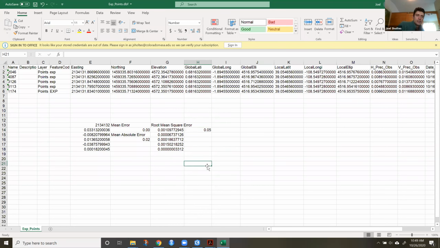Hey Joel, so for those errors, do we have to divide them by the average that we had? I don't think so. So what I did here is I just took each individual observation, I subtracted it from the mean, and then I took the average of those differences. If you wanted to do a percent error, Christian, you could do that. Oh, that's for percent error, okay. Yeah, and so for this case, we did the average of the absolute values, and so I could do mean absolute error 0.02 divided by the average.